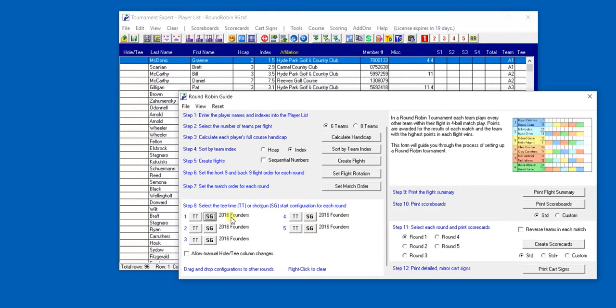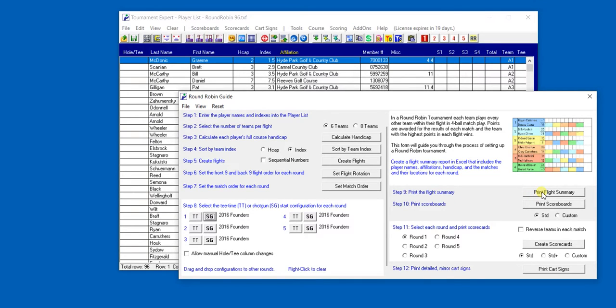Once we save the name for the shotgun that we want to create, we're going to drag and drop this into all the locations here for our shotgun generator. This will set the hole assignments for our entire round and all our matches so that when we move from round to round to round, the shotgun generator will pick up the information and drop it into the player list for all 5 rounds.